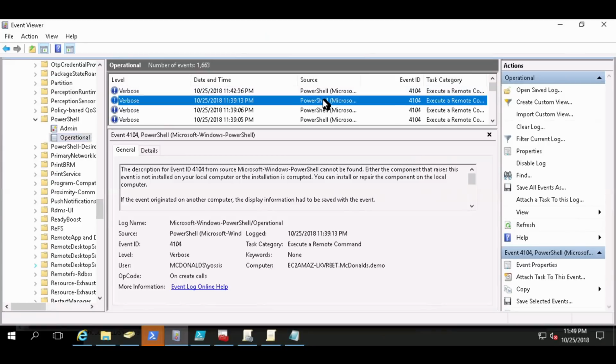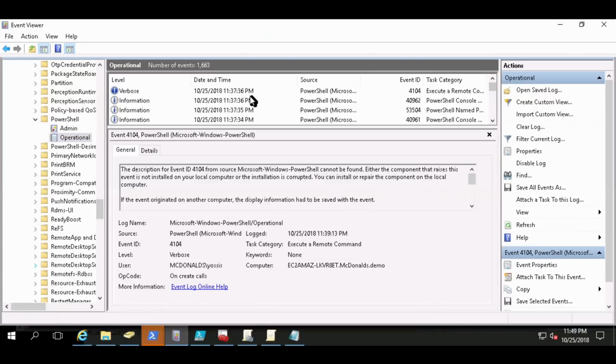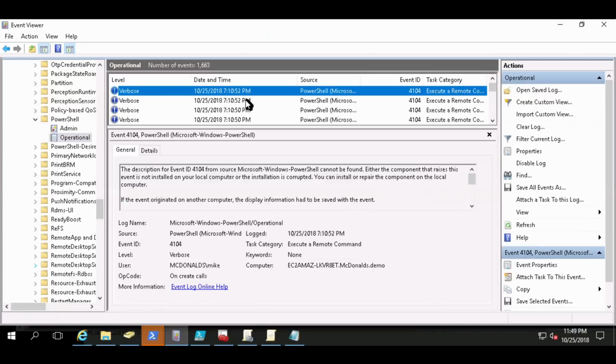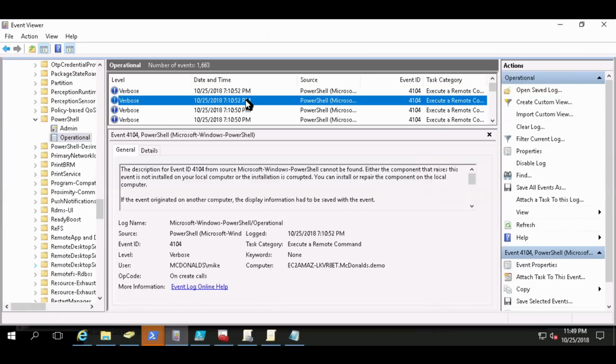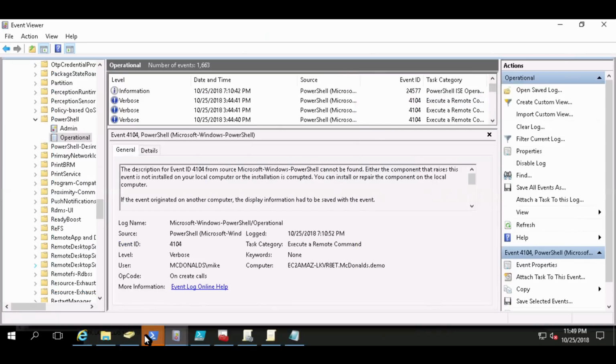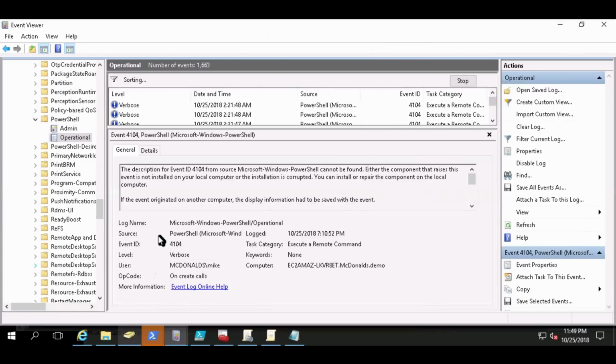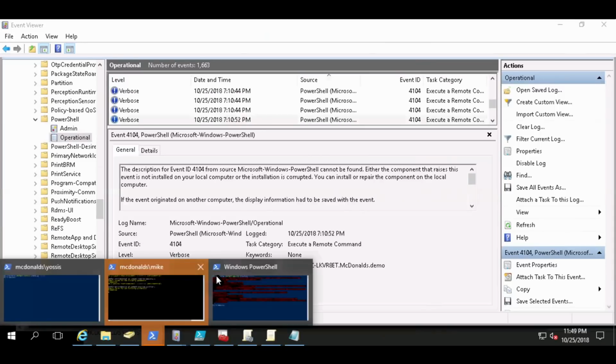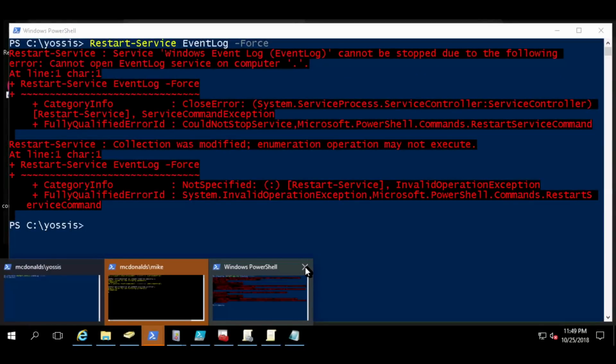Most of the time, you will want to look at events 4104, which are essentially the commands that get executed. In those types of events, if you run some code, you're likely to find some interesting stuff.